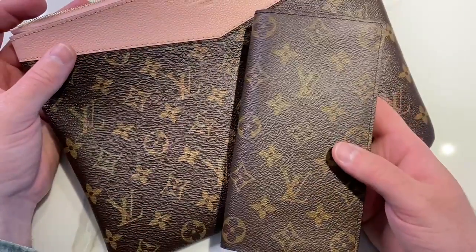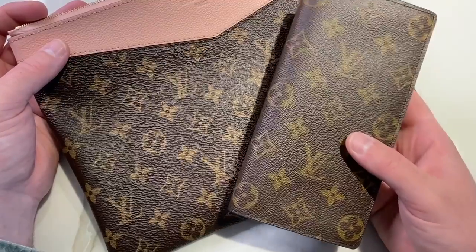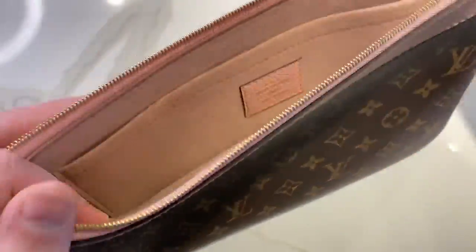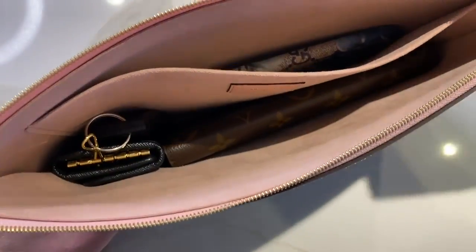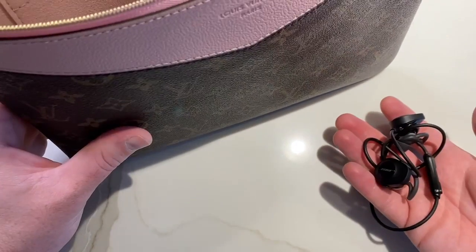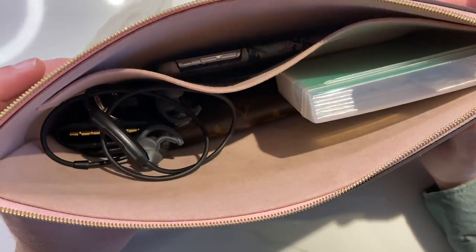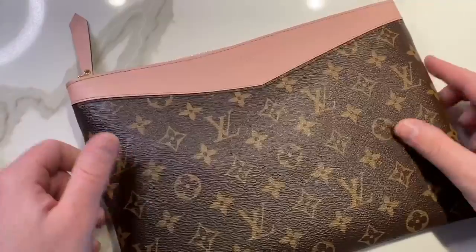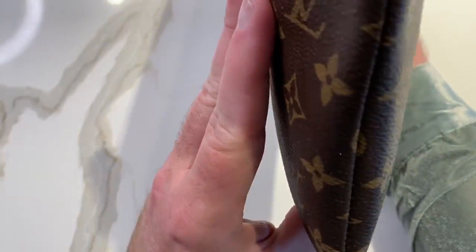Next up we have the Louis Vuitton Brazza wallet. This is a full-size wallet with, I believe, 12 to 14 card slots, so it's a pretty generous size. It has a couple of open pockets for cash and receipts and a generous zippered compartment, which is great for change if you're traveling abroad. That'll fit nicely right there in the main compartment. We have our keys — let's double those over and slide them down to the side. Is my gum going to fit in here with all this? Maybe we can set that on top. And last but not least, this mess of headphones from Bose. So let's throw those in there. There is everything inside the daily pouch. As you can see, it zips up just fine, and the canvas is very forgiving — it's pliable, malleable, stretchable. You can get quite a bit in there and it's not really bulging out at all.